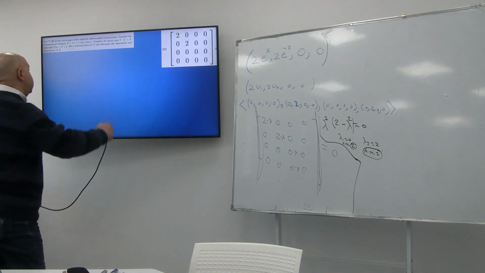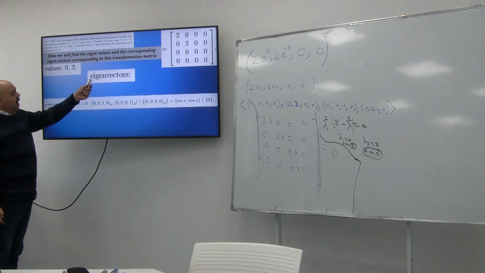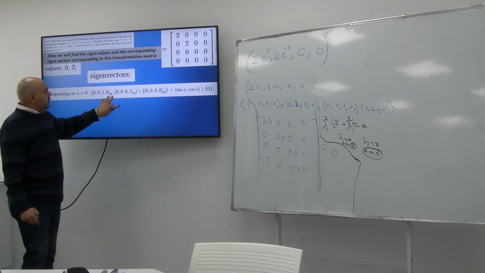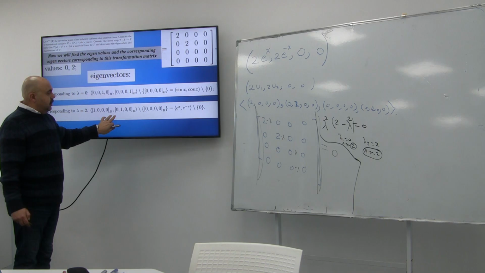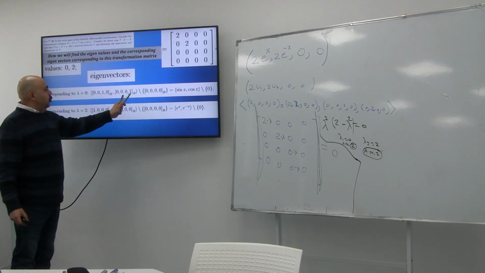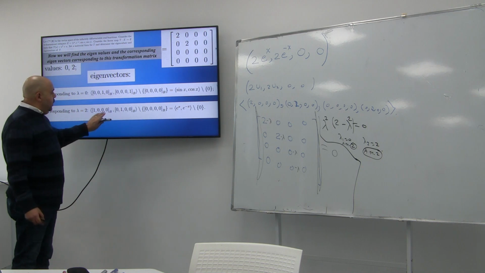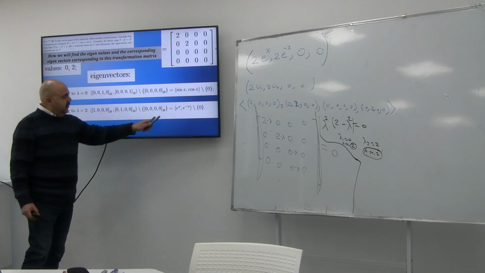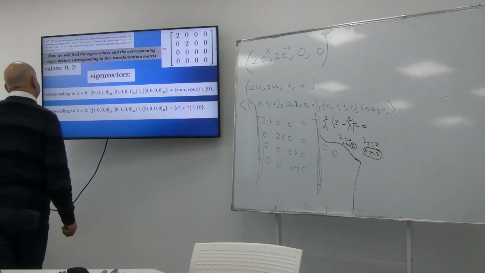Then, to continue, the eigenvalues are 0 and 2, with corresponding eigenvectors. This is the set corresponding to 0, and this is the set corresponding to the other value, which is minus 2. Of course, for the first basis, the basis is going to be sine of x and cosine of x. For the other it is going to be e to the power x and e to the power negative x, as you can see for the eigenspace of this eigenvalue problem.